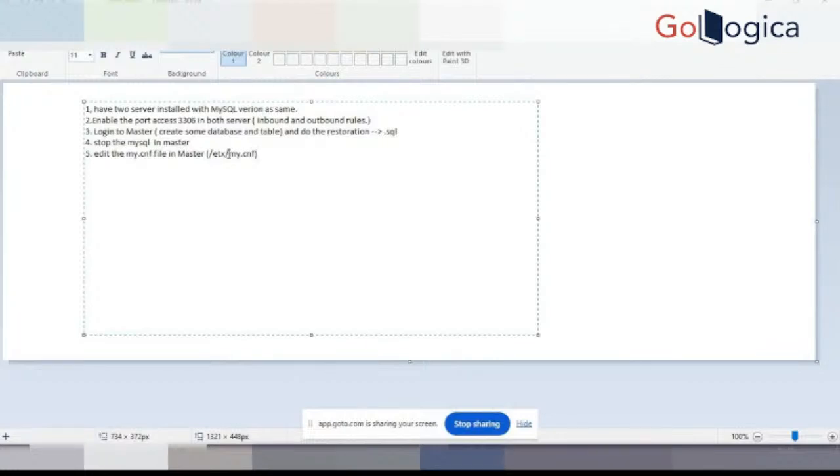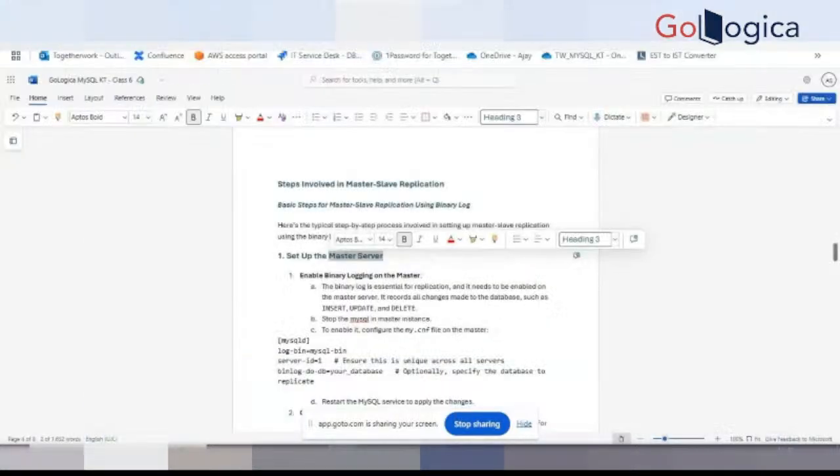In that, you need to add the server ID. That one was there in the document.